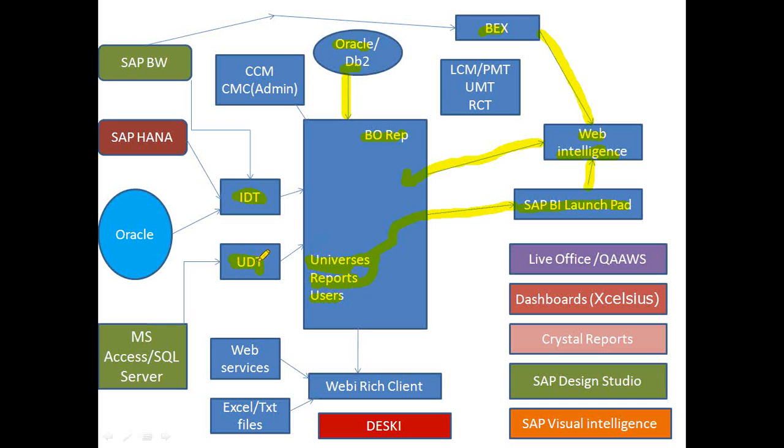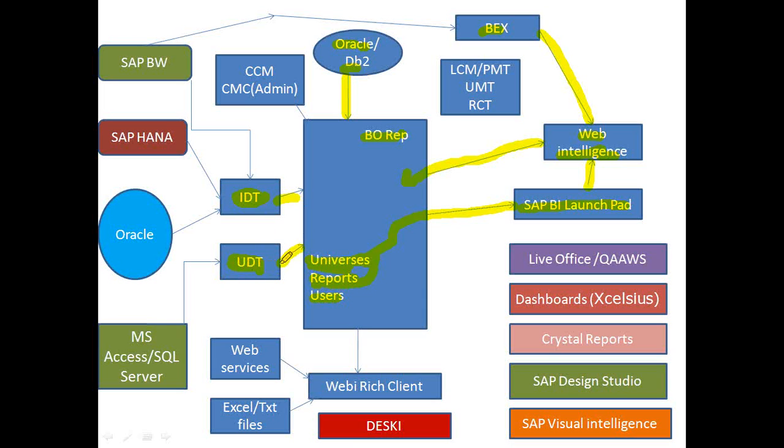Okay, so UDT is the older version tool. Still, it is available in the latest version. The IDT was recently released in 4.0. So IDT was not there. If you go back to the older versions, XI 3.1 or 6.5, you will see only the UDT. IDT was introduced in 4.0 and is available in 4.1 as well. There are new features added in IDT which cannot be done with the UDT tool.